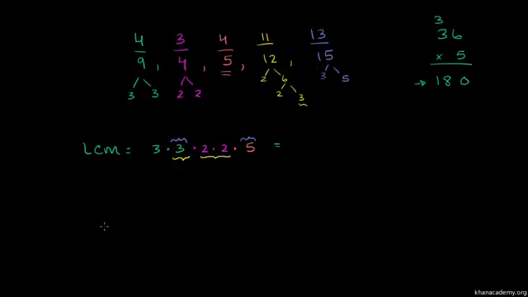So this first fraction, 4/9, is what over 180? To go from 9 to 180, we had to multiply the denominator by 20. So let me do it this way. If we do 4 over 9, to get the denominator of 9 to be 180, you have to multiply it by 20. And since we don't want to change the value of the fraction, we should also multiply the 4 by 20. So we're just really multiplying by 20 over 20. And so 4/9 is going to be the same thing as 80 over 180.